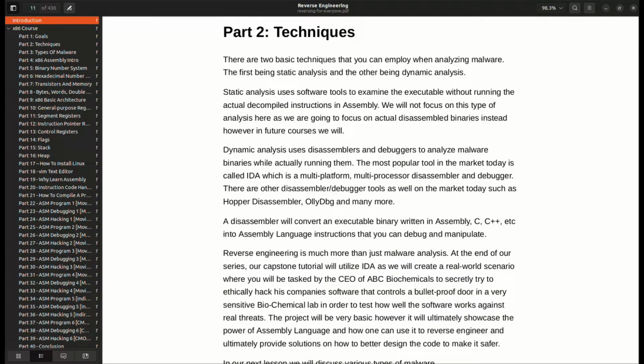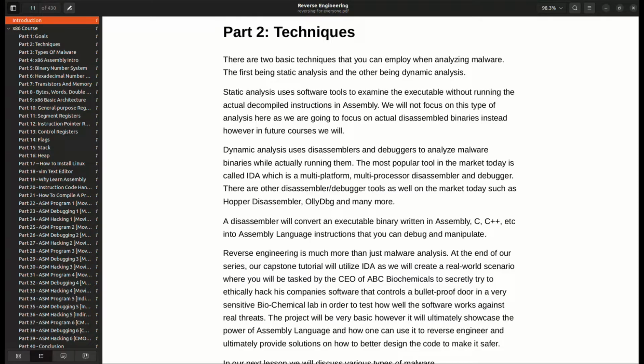Dynamic analysis uses disassemblers and debuggers to analyze malware binaries while actually running them. The most popular tool on the market today is called IDA, which is a multi-platform, multi-processor disassembler and debugger.